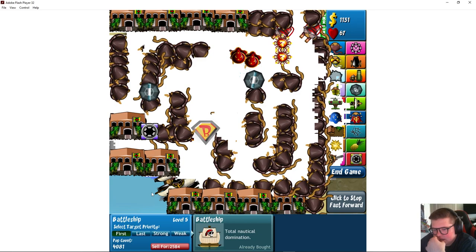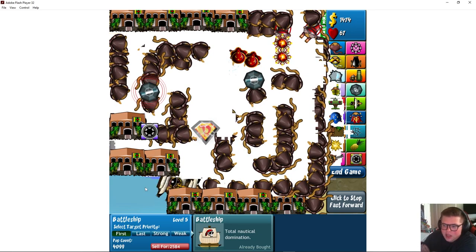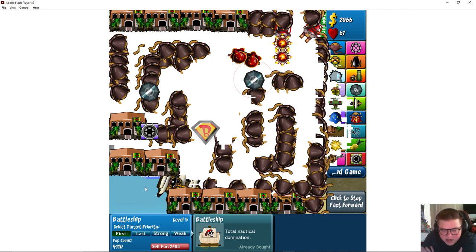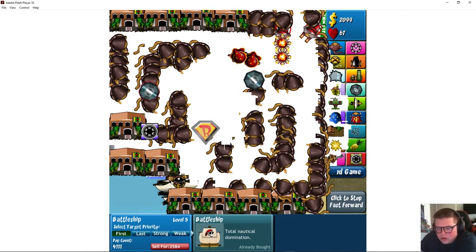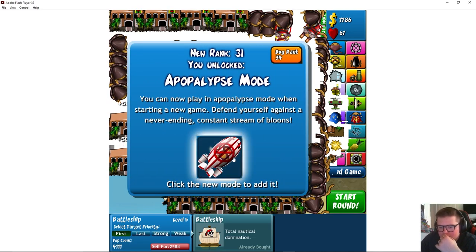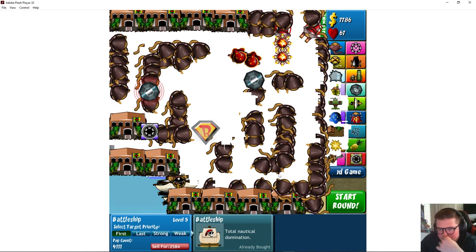Buccaneer, you're maxed. I could place a bunch of Buccaneers here. There's nothing else that goes on water, so I might as well fill the space with Buccaneers. Where are they here? Did I just see them right here? Apocalypse mode, okay. Although I don't really want apocalypse mode. I just want to play this mode, bruh.